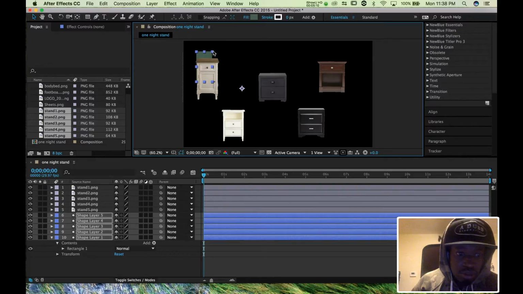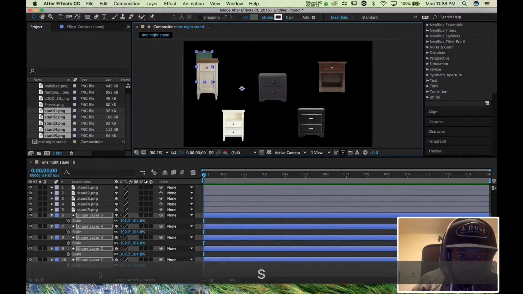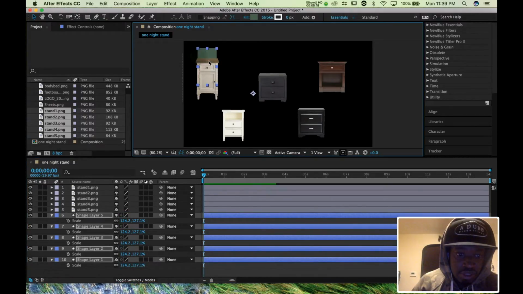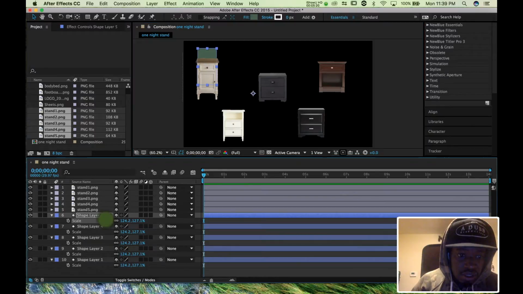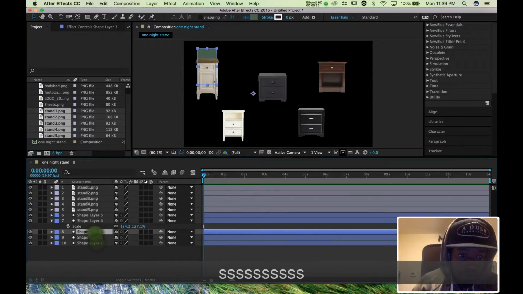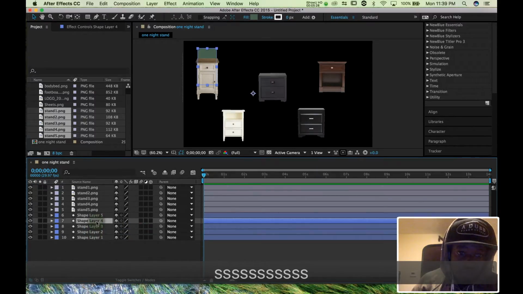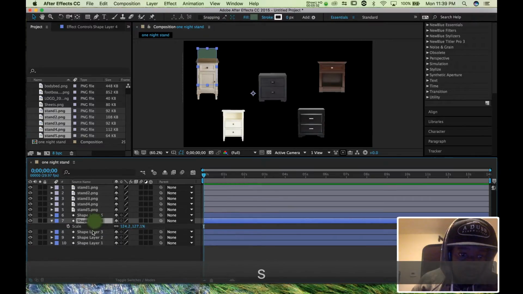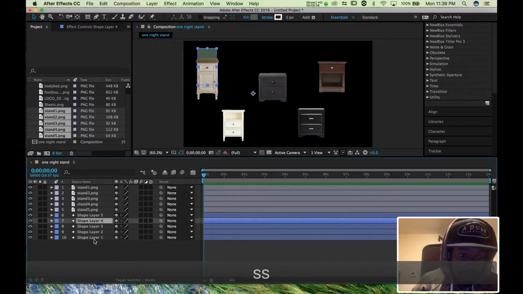Let's press S to scale all these shapes up a little bit. Alright, doesn't have to be perfect. We're just recreating it. Okay, now let's deselect them. Actually, sorry. Let's get rid of scale, get rid of scale, get rid of scale. Alright, that's the fifth one. I keep on hitting that scale for accent shift.